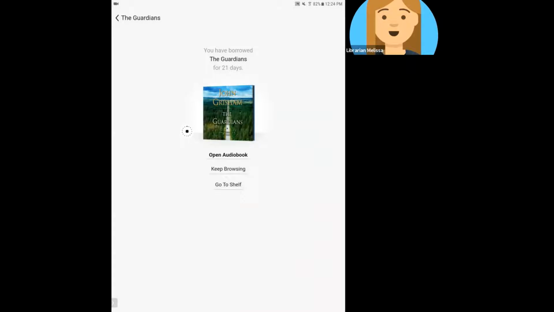You'll notice that my item is automatically downloading as indicated by the icon next to the cover with the circle that's filling in with the square in the center. This is based on my settings within the app that you can access under Actions. Once this is finished downloading, I'm going to show you what that looks like on this page, and then we'll also talk about the other ways to get to this eAudiobook that I've downloaded.